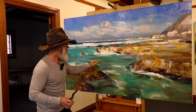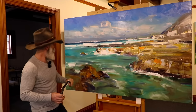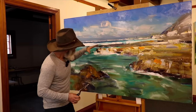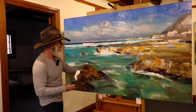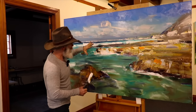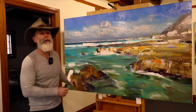The water itself is quite smooth and flat, and that's contrasting dramatically with these thick, chunky marks on the reef and the weeds. On the whole, pretty happy. Got some nice warm and cool colour concepts. Through here, I've got a very vibrant mark as the wave breaks over. That's probably the biggest white mark, I guess you could say. Everything else is kind of smaller marks, and this is just like one big accent of white, boom. So your eyes get led into that and then led after that through the rest of the picture.